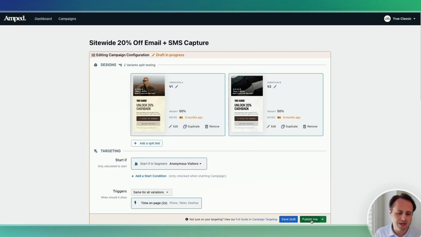It's going to run through some checks, make sure there's nothing that would be an issue, and then you can publish it live. Now, they work in sort of a publishing mechanism. So you can edit all you want, and it's not going to go live on your site until you hit publish. And these would run in a split test. But then if I want to take one out, it sort of makes a new draft. I can change that variation.